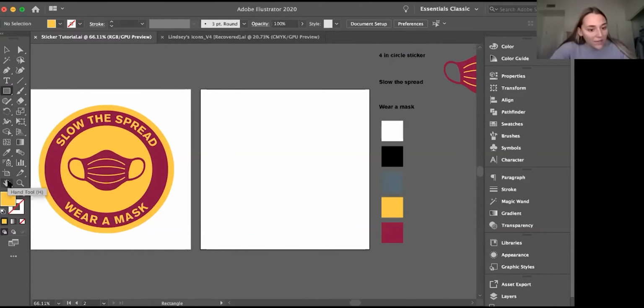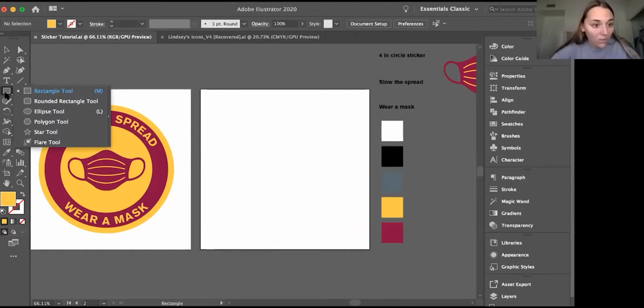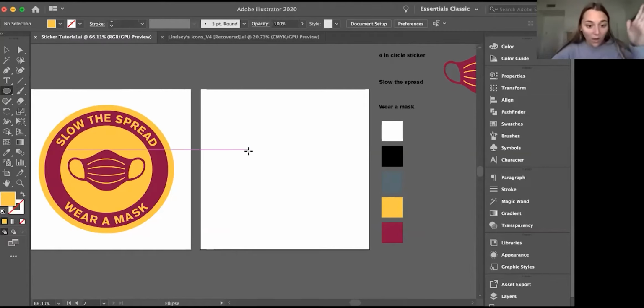If I'm looking right here, I can't find a circle anywhere. You just have to hold down the rectangle tool, and there are going to be these options: rounded rectangle tool, ellipse, polygon, star, all these things, but I want an ellipse. So I'm going to click ellipse, and now it's going to be a circle instead of a rectangle.